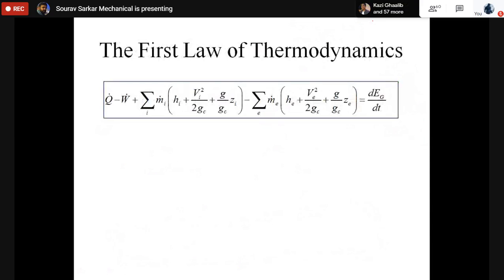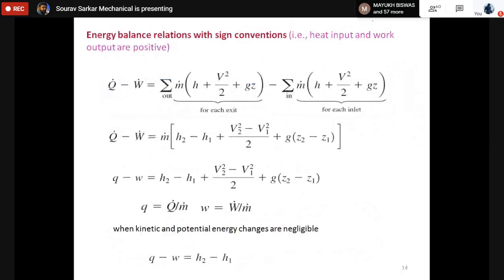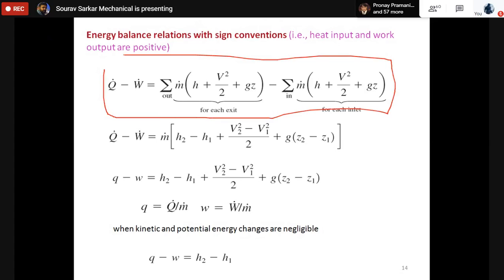From the next slide I have removed this part, so I have written it like this. Do you understand this equation? What is the meaning of this equation? dE/dt here is equal to 0, so Ei is equal to Ef in this case, and so Q minus W is equal to that energy difference.